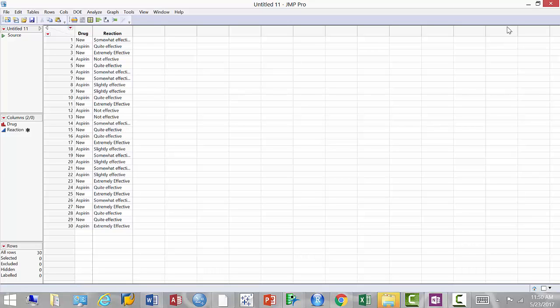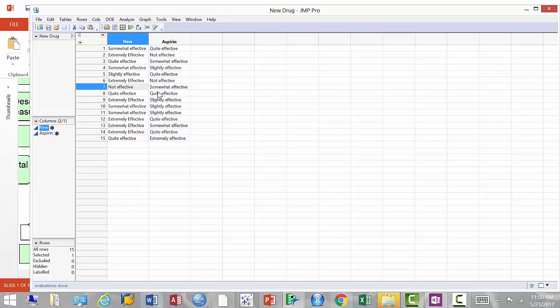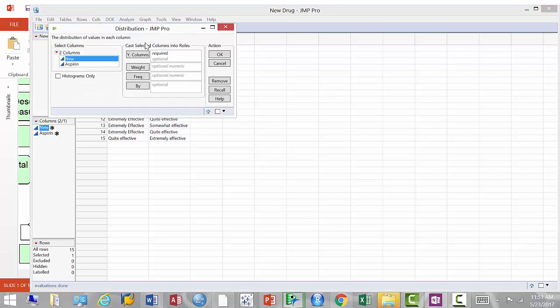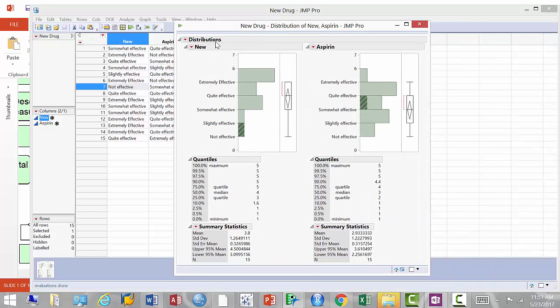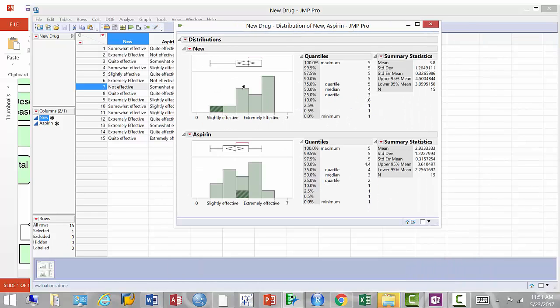First of all, even before we do that, let me go back. Remember, in the previous lecture, we discussed that before you start testing hypotheses and throwing numbers around, it's a good idea to look at the picture. So let's look at the distribution of new and aspirin, and I'm going to stack the distributions so that they look horizontal as opposed to vertical. Here is my distribution for the new drug, and here is my distribution for the aspirin. By just looking at these two shapes, is it a fair statement that my new drug received more high ratings and fewer low ratings compared to the aspirin? Or is it not a fair statement?